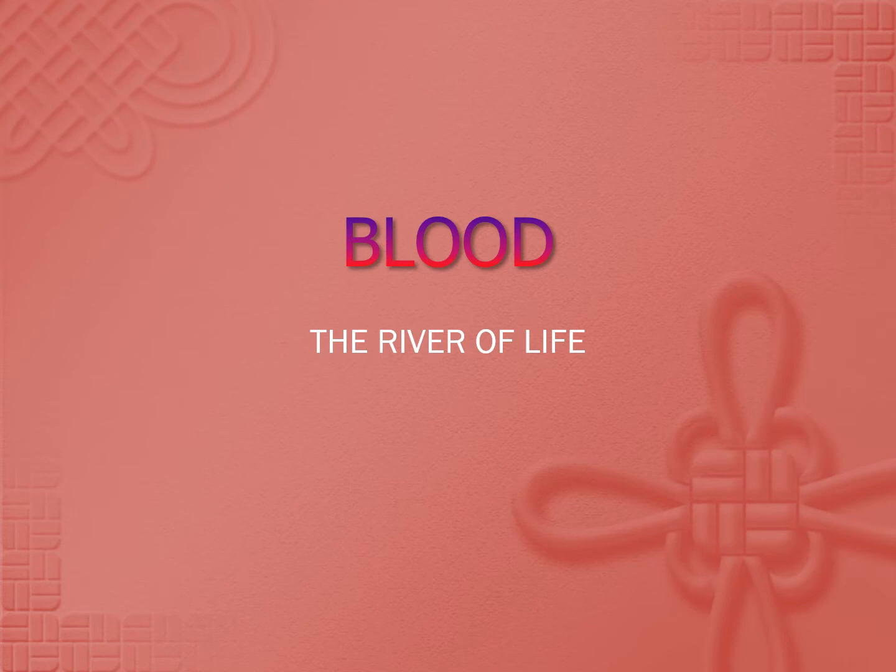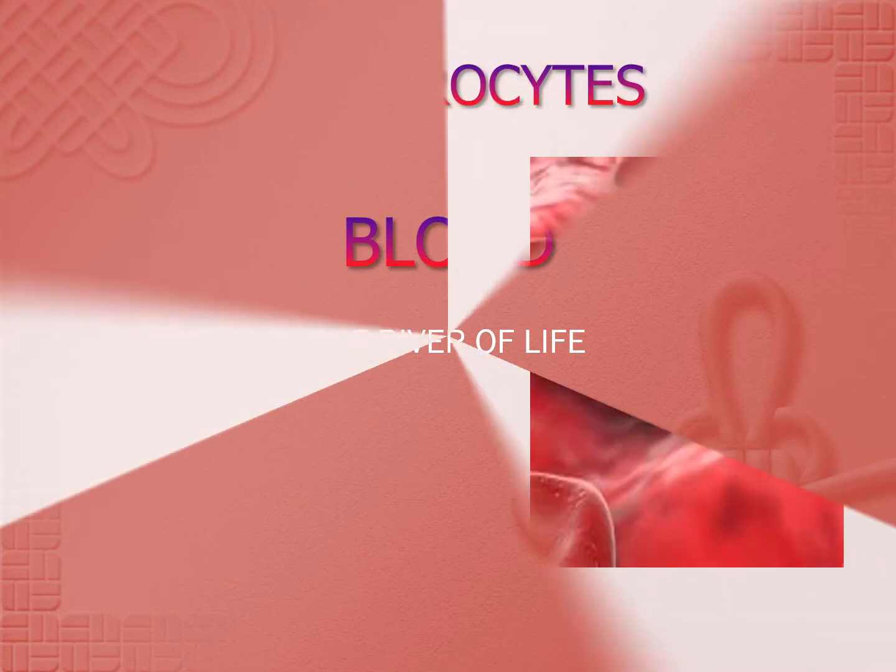We have leukocytes, which are your white blood cells. I call them your police department because they're your immune system. And then we have these things called platelets, which I call the plugs, because they are what make up your blood clotting. As blood, it is loose connective tissue, so we do have to talk about its matrix, which is a liquid, and the ground substances, which would be things such as plasma.